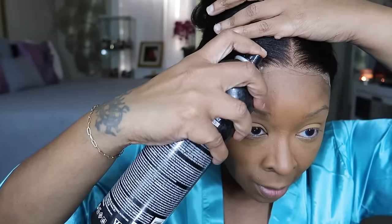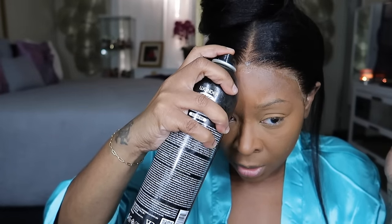When it gets tacky to where you can and do like that, so let's go ahead and pull this back. Take away all of that forehead because I don't need it, babe. Doing too much. And what I'm gonna do is tie this down but with like a scarf, not the edge band. This is just so it will go ahead and stick to my head. So let's go ahead and go in with a spray. This is even. Spray out a little like that. Just go ahead and do this side, child. And make it spray. Let's try it again.